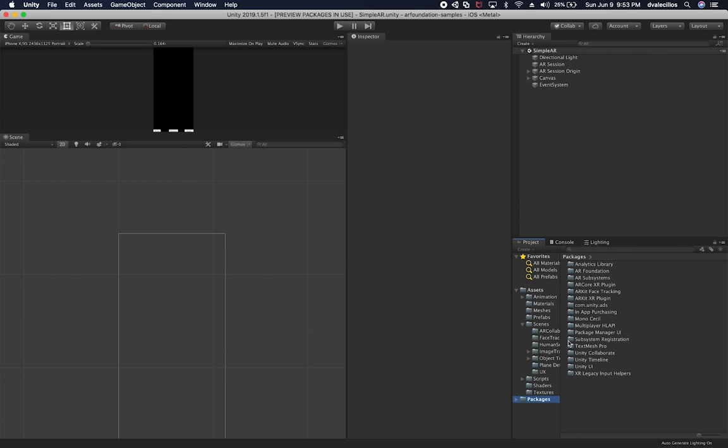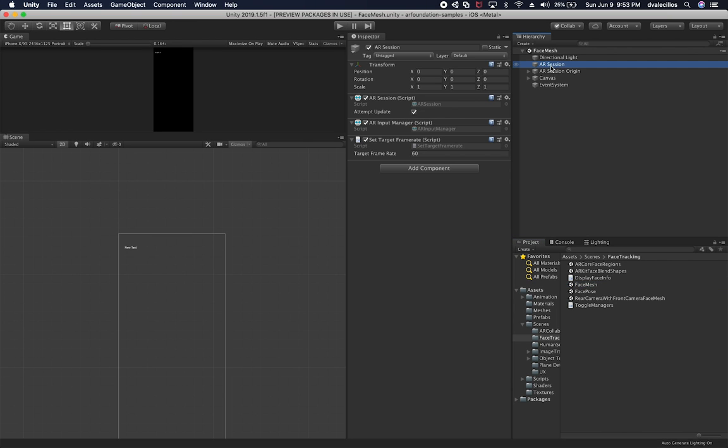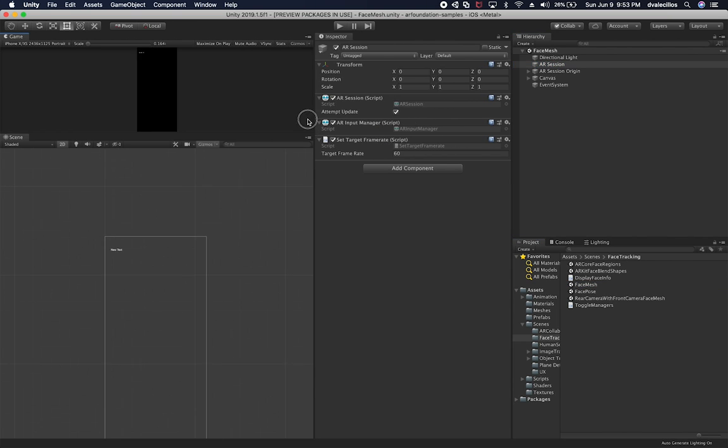So we're gonna be looking at basically creating a mesh. If I go into scenes, and I'm not familiar with the AR Foundation as much, but I am familiar with ARKit, so a lot of the terminology here, I'm pretty sure I'll be able to figure it out, and we'll be able to build a project. All right, so the one that I want to do is a face mesh.